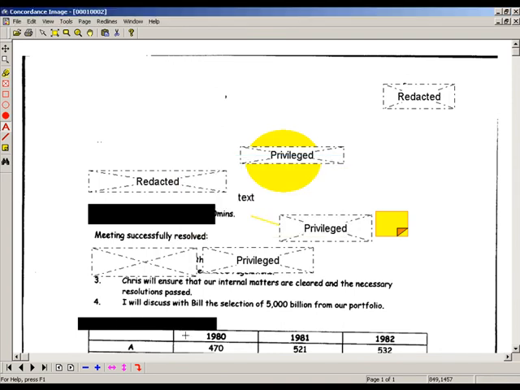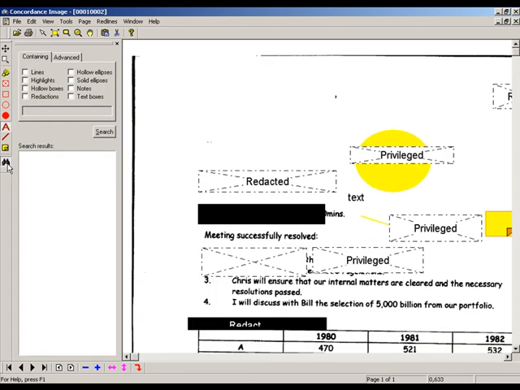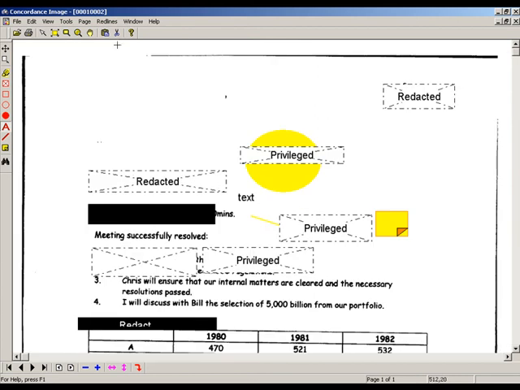Now the last icon on this menu bar is the icon that looks like a pair of binoculars. It's the search button. It basically allows you to search for specific annotations or text that have been made onto the TIFF images. It's a quick and simple search for anything that might have been added to the TIFF images themselves.